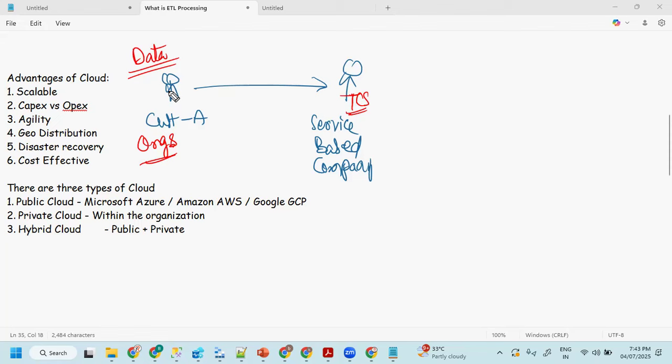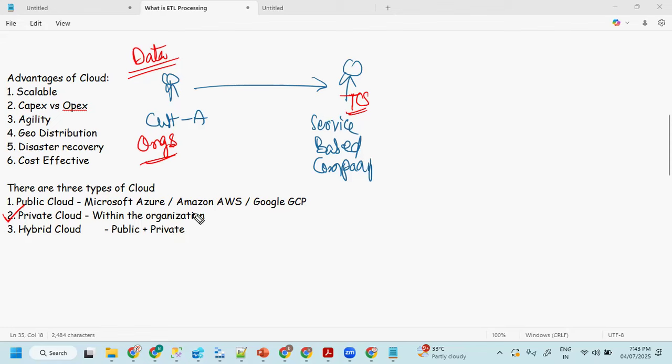Or if the customer is interested in an Oracle system, they will set up Oracle and take the license. Of course, the license cost will be paid by the customer only. They're going to set it up and give the environment to you. So in that kind of situation, people go for private cloud. Everything will be kept in that particular place. If for some reason they're not interested in moving, or want to have their own platform, then they can go for private cloud.